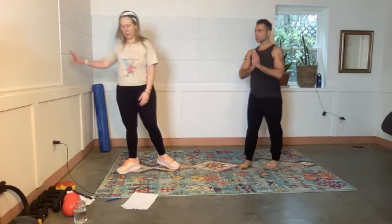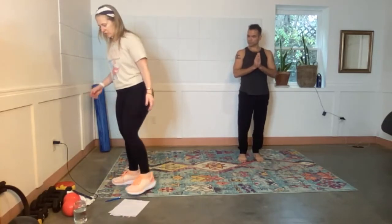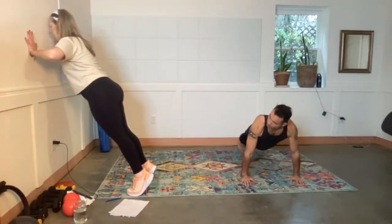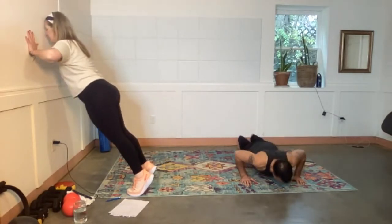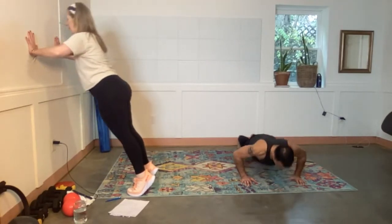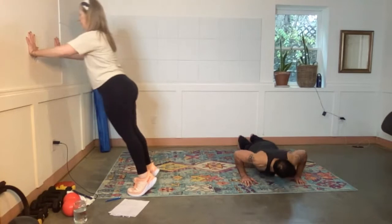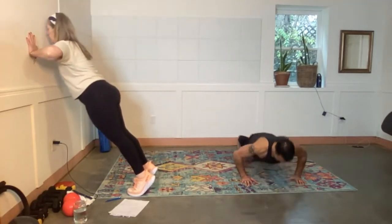All right, push-ups. I'm gonna start on the wall. You can start wherever you'd like. I like to do my first set standing. Hands in line with your shoulders, wide elbows, and go. So wherever you've chosen to start, wide elbow push-ups first. And you go at your own pace. I'm here at the wall, so since this is low intensity, I'm probably going faster than I would down on the ground. Really, you just go at your own pace.